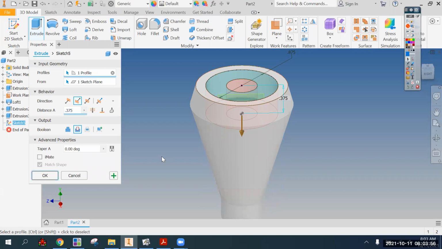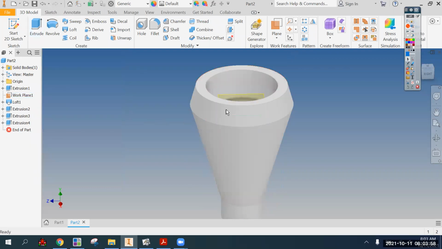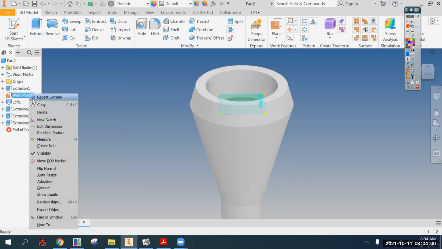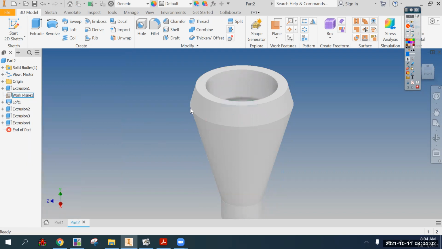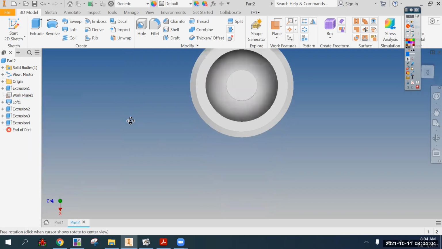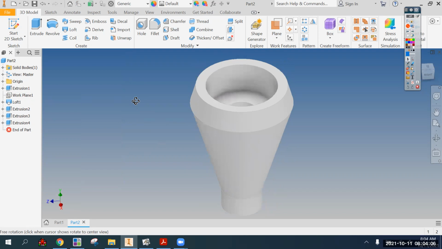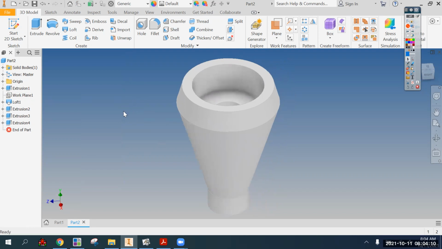Okay, so either of those ways work. If you can, and I would at this point, turn off the visibility of this work plane. You don't really need it, but either of those ways work. You can see the second way was faster, but also more advanced. So to say easier is a complex concept, but that is it for Smokestack.